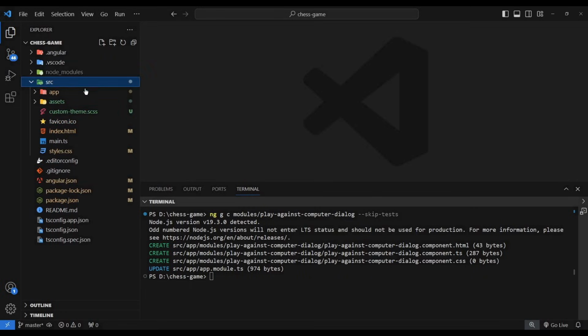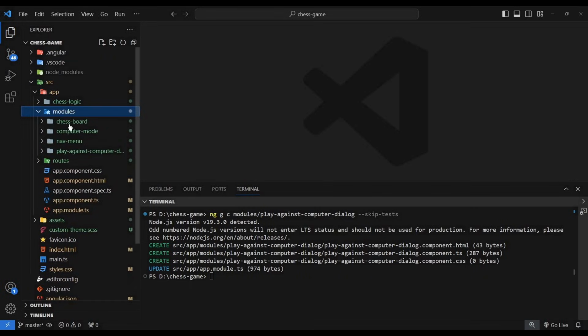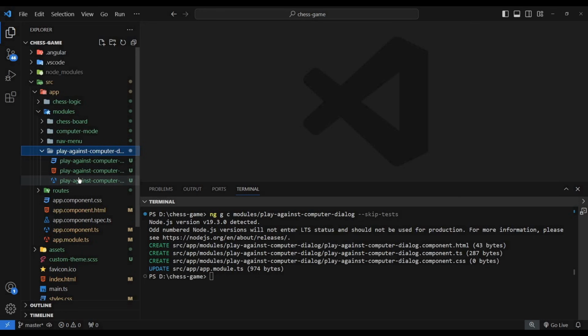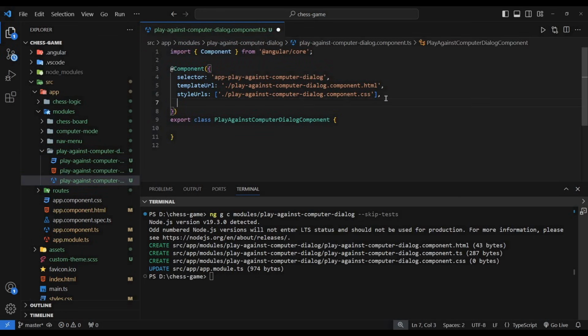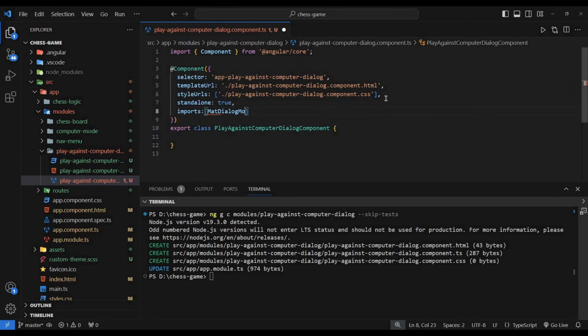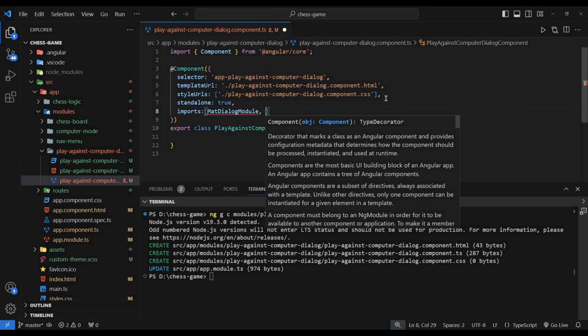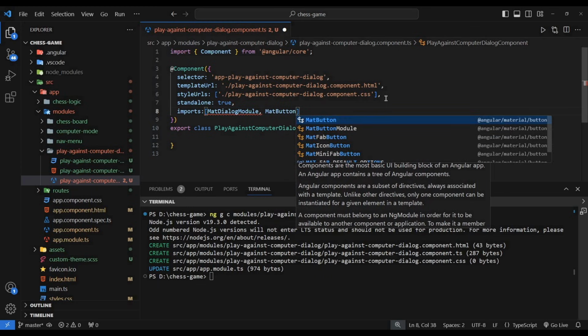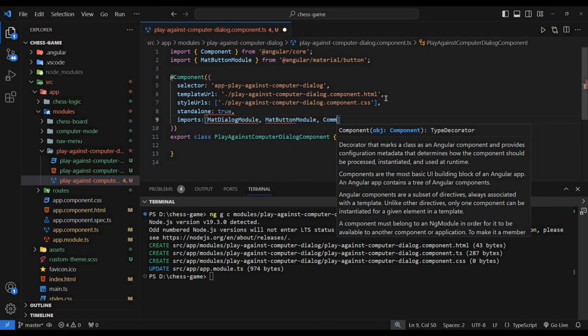Now go to play against computer dialog component. Mark component as standalone. And here import mat dialog module, mat button module, and common module.